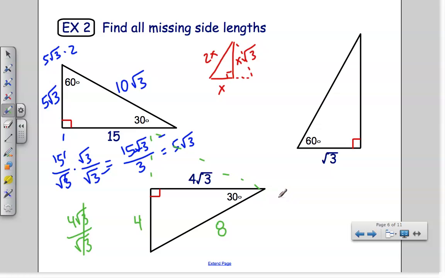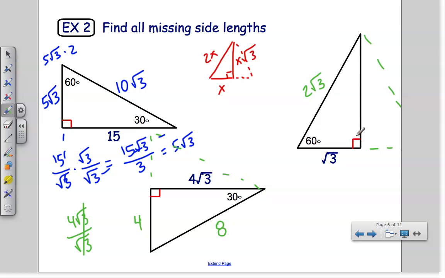Alright. In this 30, 60, 90, hey, we're finally given the short leg. Square root of 3 is the short leg. This is the easiest one to find the other two sides. I know that from short leg to hypotenuse, this happens to be the same orientation, I multiply by 2. So square root of 3 times 2 would just be 2 square root of 3. Because remember that equilateral triangle, if you picture it, would go out this way, and this side would have been double square root of 3, or 2 square roots of 3.